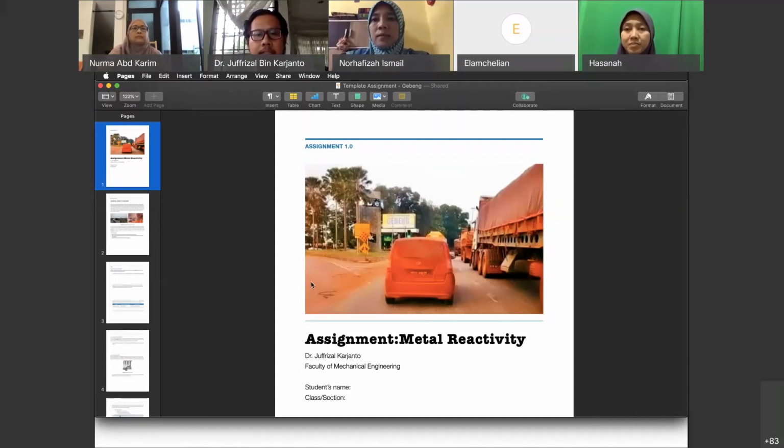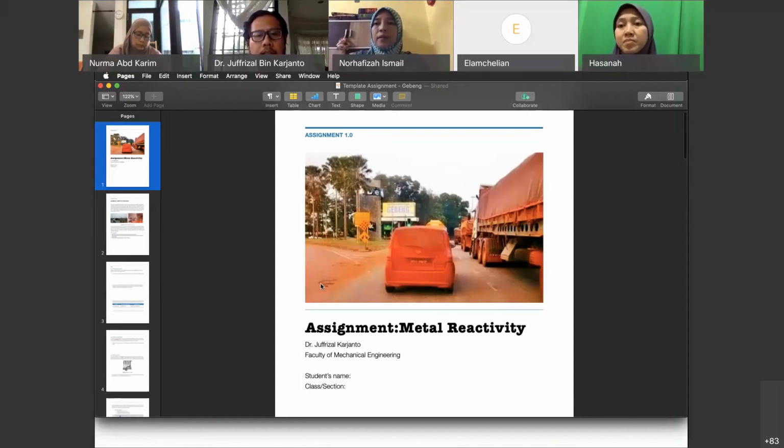I think this was mentioned also yesterday by Puan Reha when she showed the image of the shoes or the treadmill, something around us, the flowers. I think this is also to the same extent something around us, but it is in Gebeng. So I think this is quite contextual, and this is important.